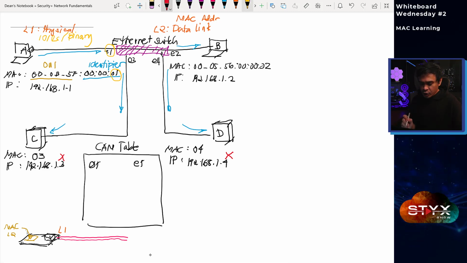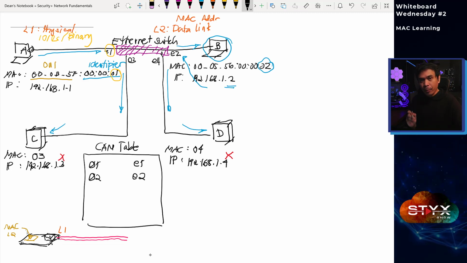When it reaches PCB, it will respond to the Ethernet switch. It will say, hey, Ethernet switch, I am who you're looking for. My IP address is 192.168.1.2, and this is my MAC address. So Ethernet switch will then add the 02 value in its CAM table, mapping to the interface E2, the port where PCB is directly connected.